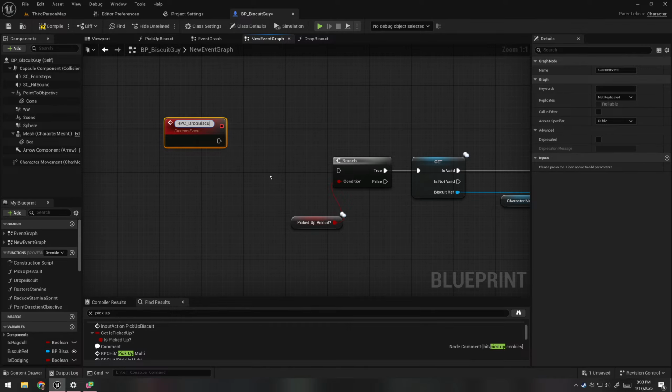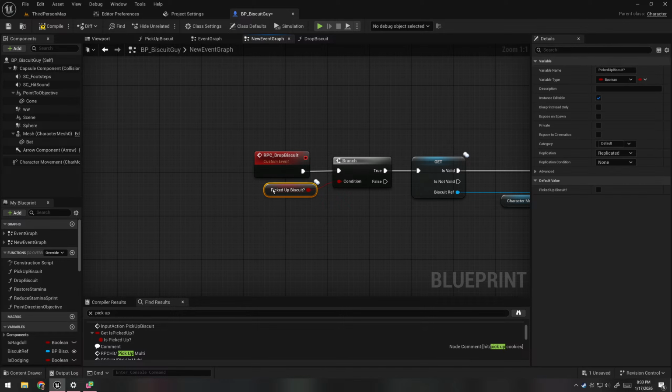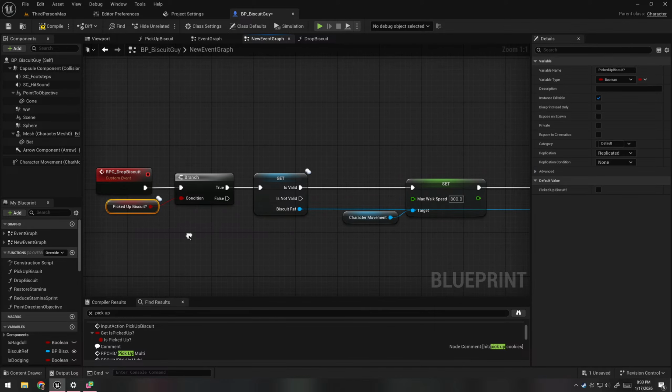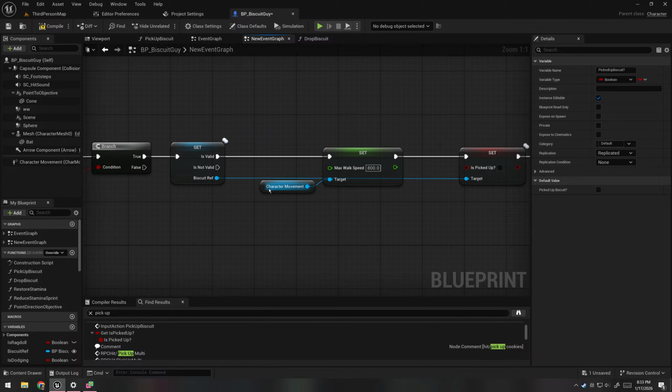So, custom event, RPC drop biscuit. We check if the biscuit is picked up. If it is, we run the code.